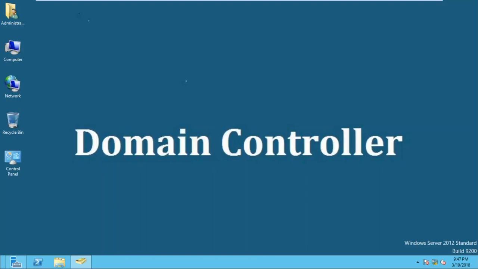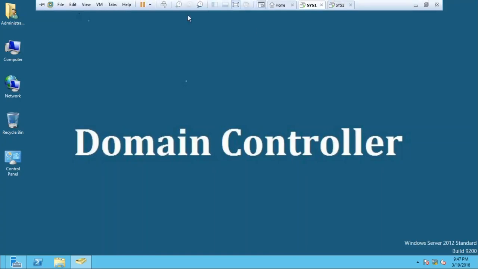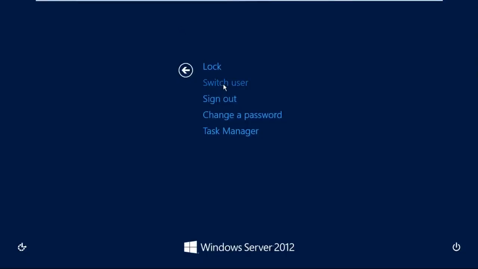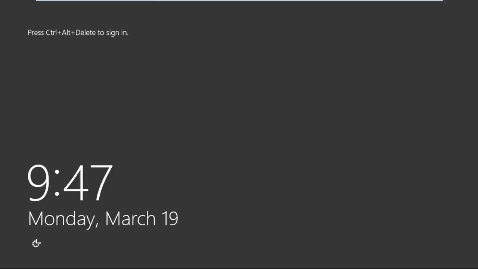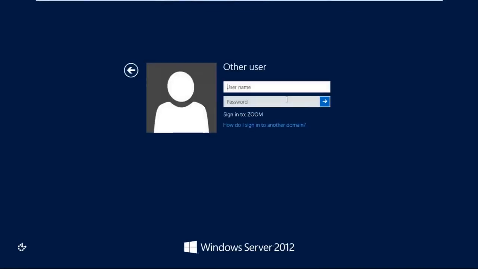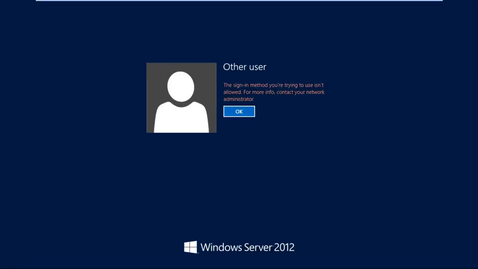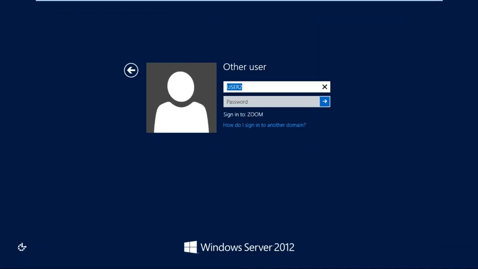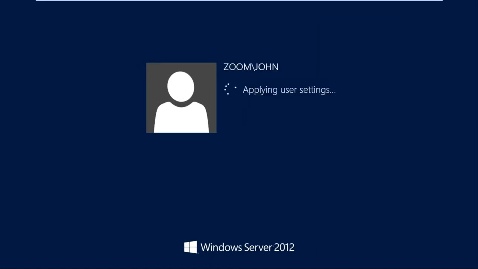Now tell me, this time can John log into the server or not? Yes. But other users, user 1, user 2? No. You can see it. Press Ctrl Alt Delete, switch the administrator, then press Ctrl Alt Delete, go to other user and type the username. First I will try with user 2. For example, user 2 password is blank, enter. Can we log in? No. Who has the right only? John. So username is John, password is 1234. That is correct, enter. Now this time John is successfully logging in to the server here. But after logging in, John is requesting the admin, sir, can I access the internet?